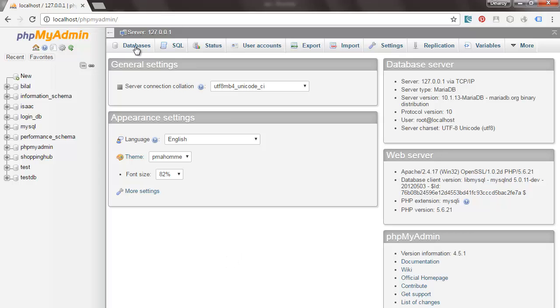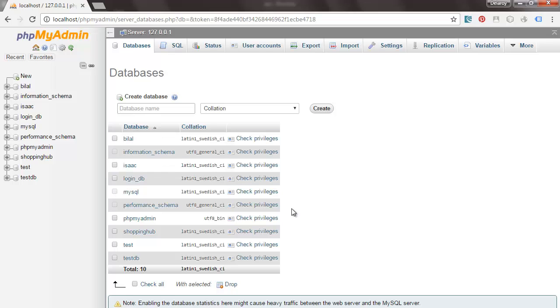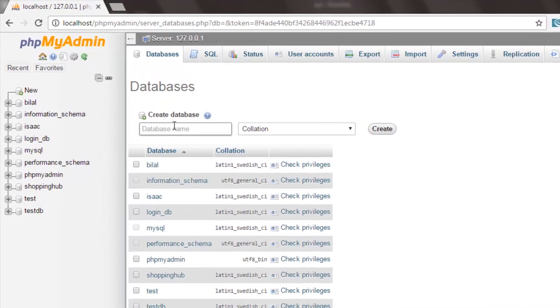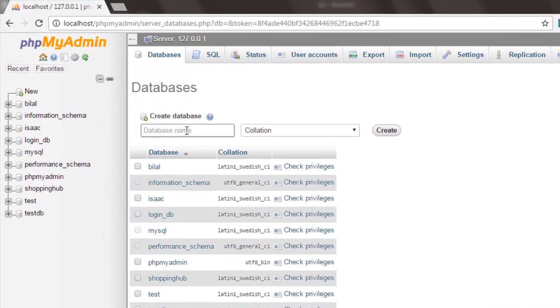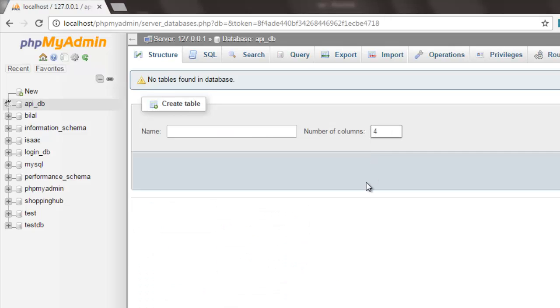So right there in the databases, I'll be creating the database involved in this particular integration, which I'll be calling API DB. Let's make it simple. API underscore DB. I want you to follow along with my explanation. So you have that set, and you will need to actually create the tables. Well, we'll be creating two tables. The first table will be categories, while the second table will be products.